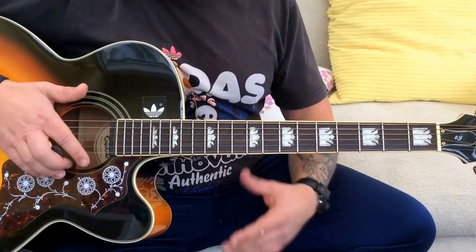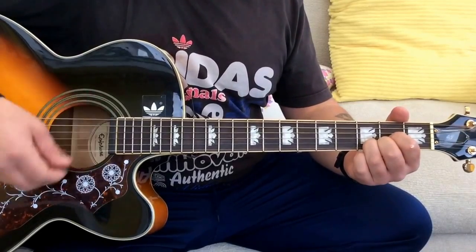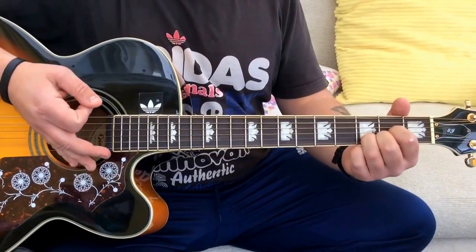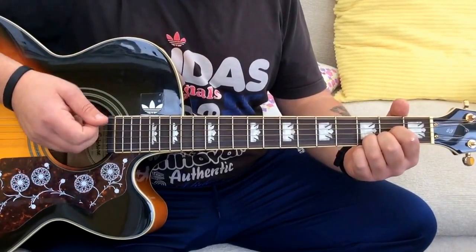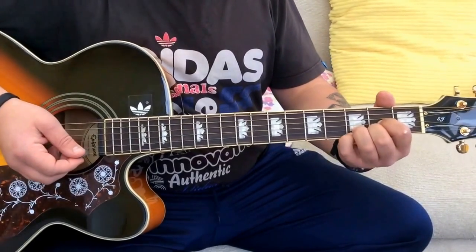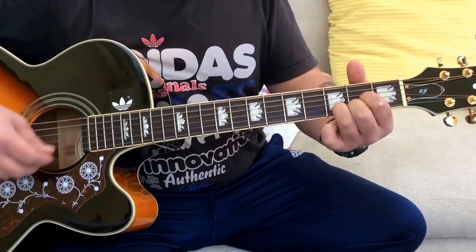So the chords that we need: we've got the intro. Now we're going to play a D. Being in drop D, we can play all the strings open, so you get a really meaty sounding D. This song works pretty much with straight strumming as well. There is a strumming pattern, maybe I'll show you at the end of the tutorial, that you can adapt if you want. We start with a D chord. This is the intro. I tend to sneak a little D sus 4 in there and maybe a D sus 2, just a bit of chord innovation. So, D sus 4.